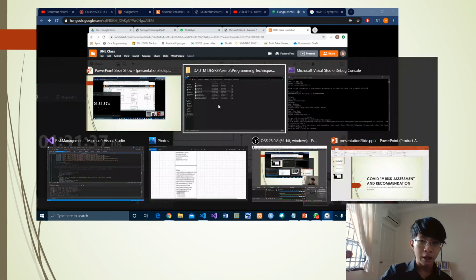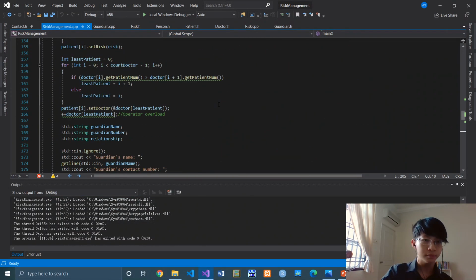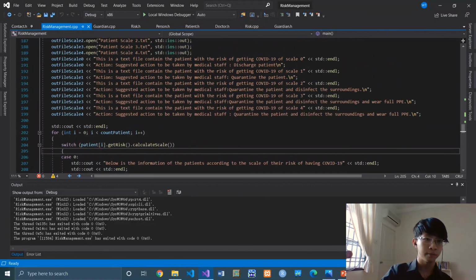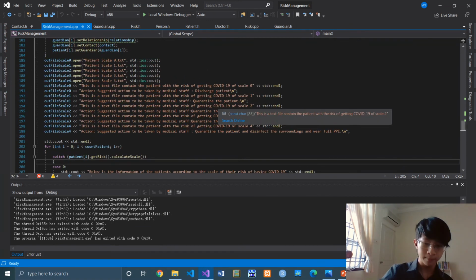So I think that our application is a very clean application. We don't have very many unnecessary functions inside the main function. We put a lot of functions inside the classes, so it's a very clean program. The code is very clean and easy to see. So I'm very thankful to my teammates for their help and their contribution to this project. We had a fun time and a very enjoyable time during the discussions. This is my reflection for the project. Thank you for listening.